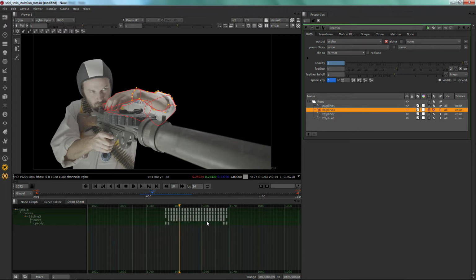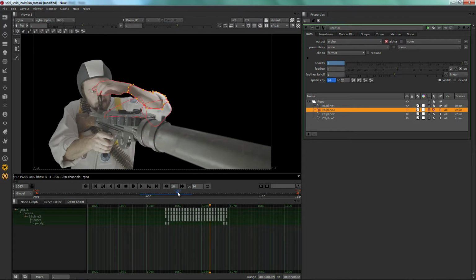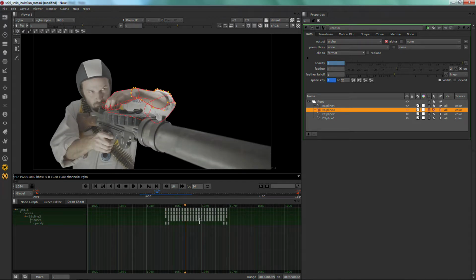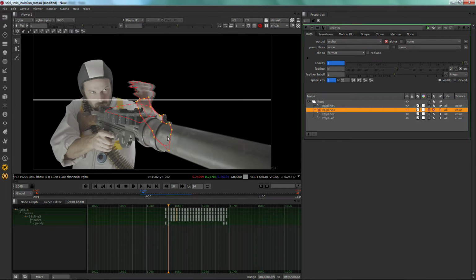So if I zoom into this area where there's a lot of animation going as he lifts his arm up, I can see right here where my blue animation frames exist on the timeline. These are all of those keyframes for the changing shape. You can see at the beginning and the end of the shape coming into view, there is also keyframes for opacity. And similarly to what we saw in the curve editor, it's just going from one frame, the opacity being 0 or invisible, to the next frame with a value being 1, where it is now visible.